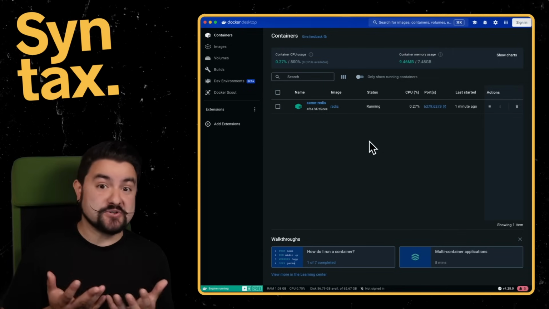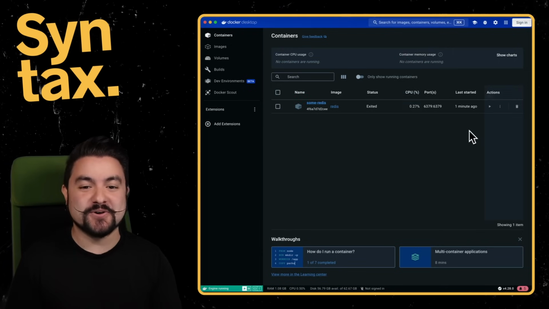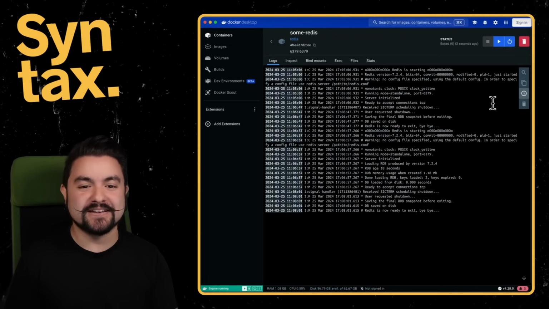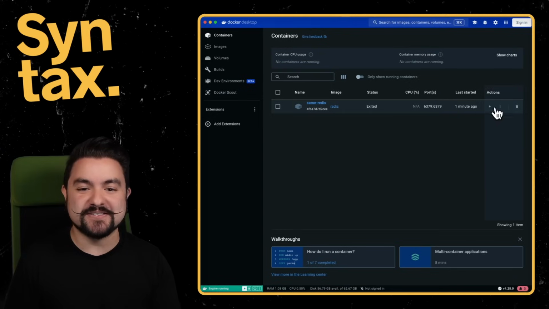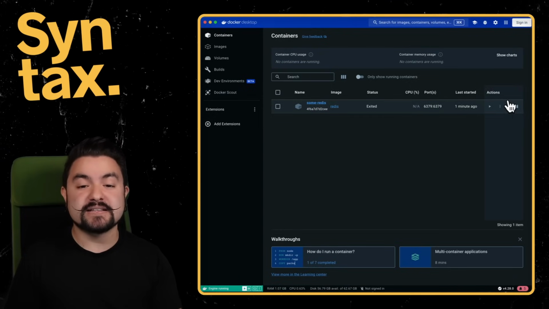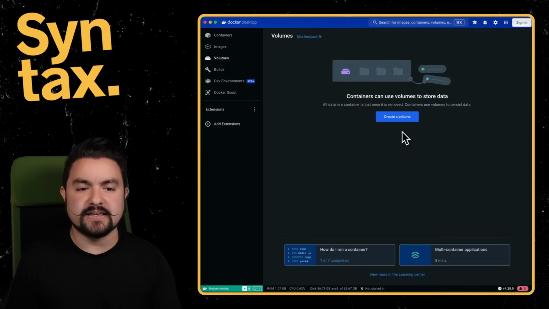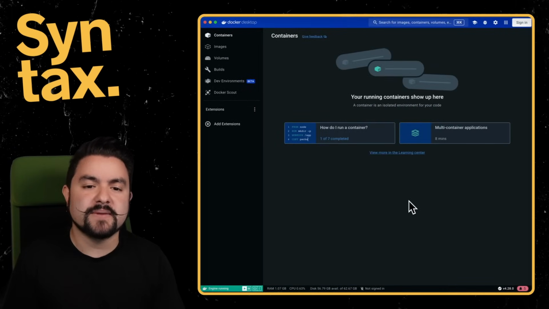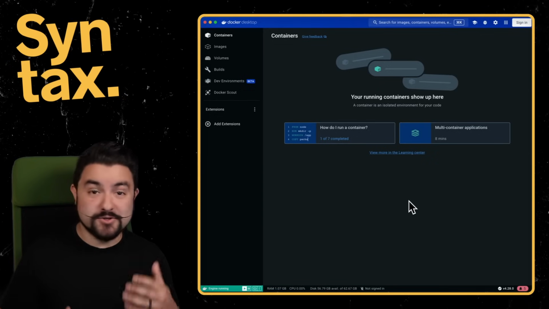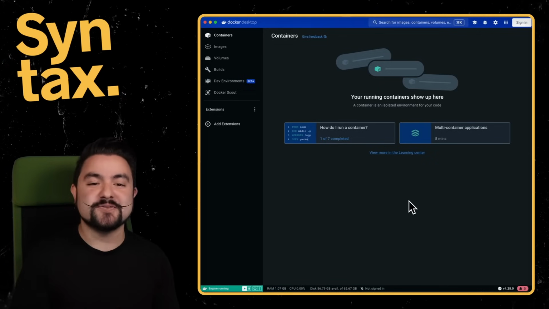Now, personally, I just use Docker Desktop because it's super easy to just go click the stop button, click the play button. I don't have to memorize any sort of commands or anything like that. And then the other thing that's nice is when you remove a container here, behind the scenes, it automatically removes any associated volumes. You don't have to run special commands for that. But you can go either way. You can use Docker Desktop, you can use the CLI.